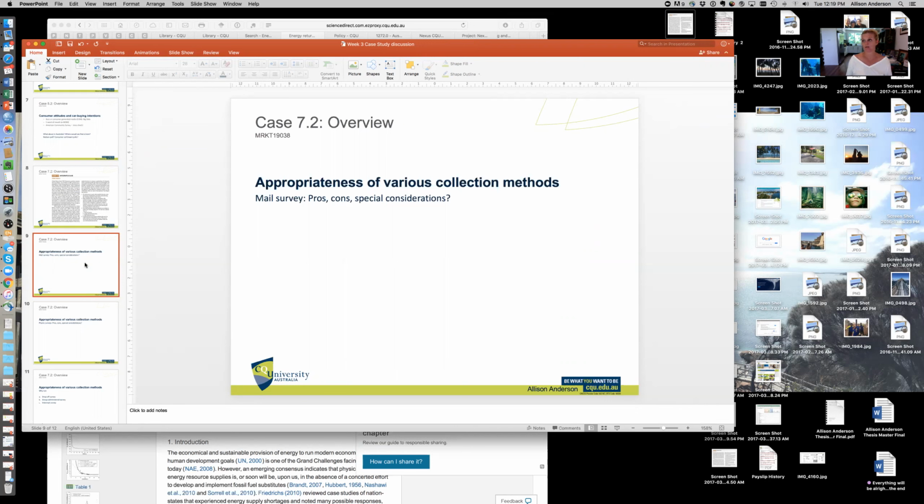You might not actually be getting a true representation of the people that you want. A mail survey is quite often limited in scale to a set area. To do a national mail survey is an incredibly expensive and difficult thing to do. And also mail surveys are notorious for having a very low response rate.